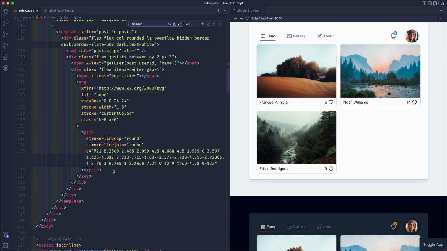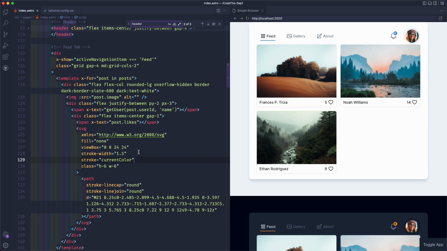Go back up to our hearts, or single heart now, post likes, and we can do on click. So this is a div. Let's make this a button so I can click it. We'll add hovers and stuff in a minute, but first we're going to make this work.